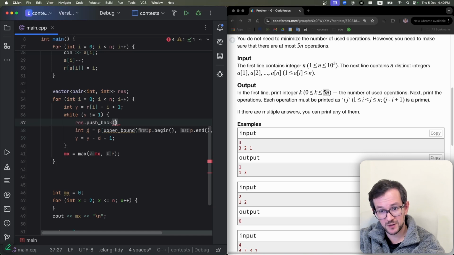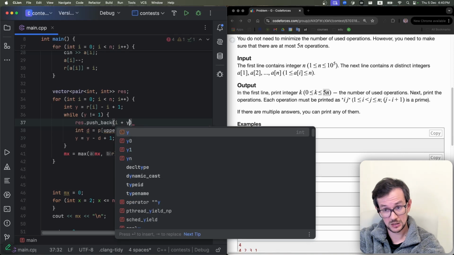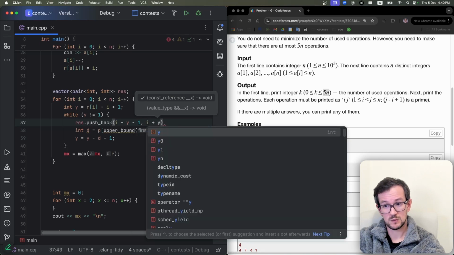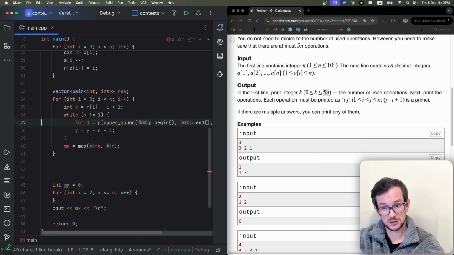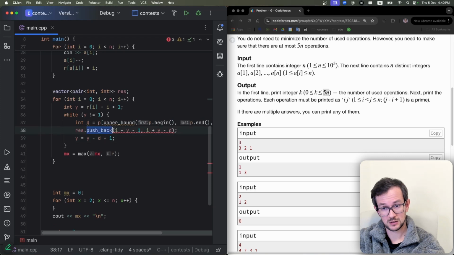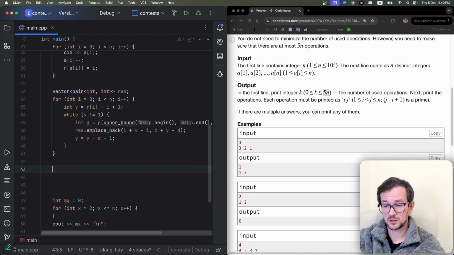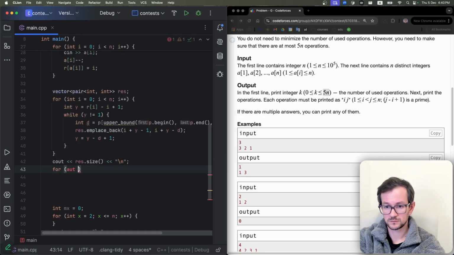I need to swap element i plus y minus 1 and element i plus 1 minus d. Yes, we'll check, and then output the result. Like this.